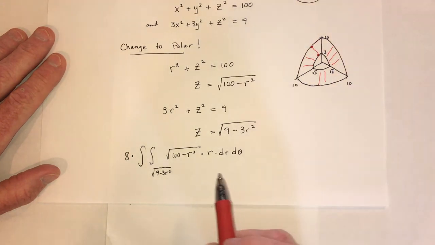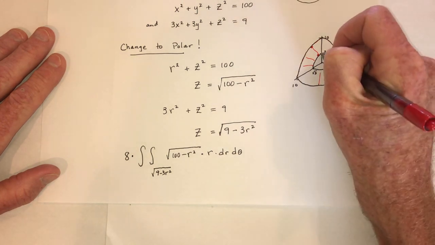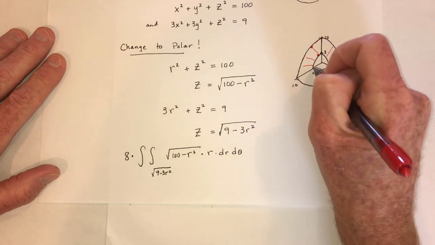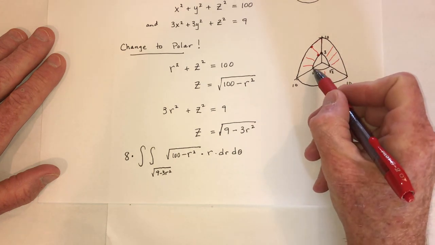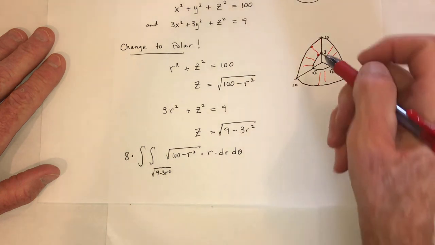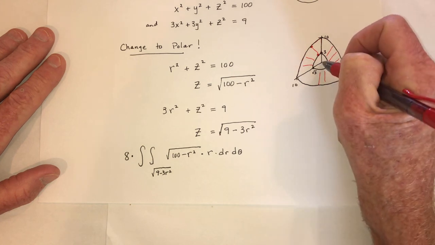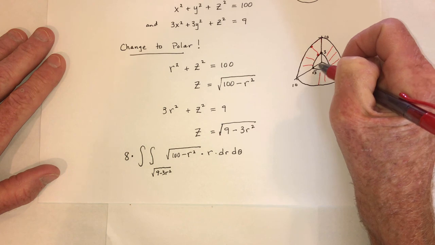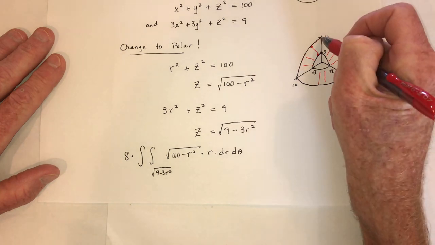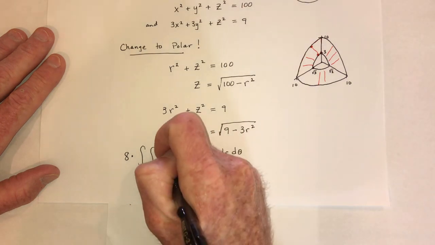So with this one, I can't just use a number because, for example, when it's right here, that means r is a 3, and then it's going from 3 to 10. Well, when it's right here, then it's going from the square root of 3 to 10. So this can't just be a number. This has to be a function because as you go along, this is changing the length of r. So when r goes from here to here, it's a 3, but when it goes from here to here, it's a radical 3. So it's changing all along this. So you need a function right there. But out here, this is just a sphere and the radius is always 10. So for this limit, you can just use a 10.